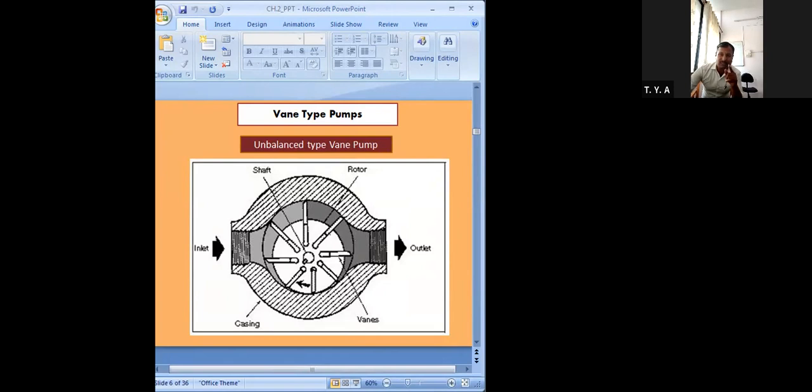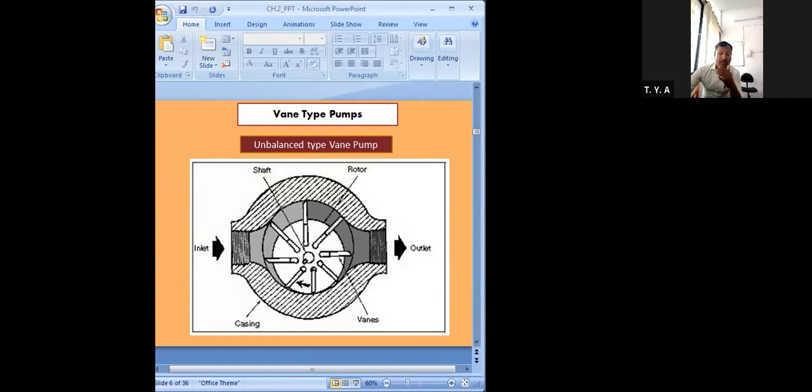As this rotor revolves, the vanes are thrown outward. How is it going to throw outward? Because of the centrifugal force, which will form the cells against the fixed casing. Fixed casing is also shown here. And the eccentricity of this revolving rotor will produce a partial vacuum at the suction side of this pump, and due to that, inflow of the liquid will start.